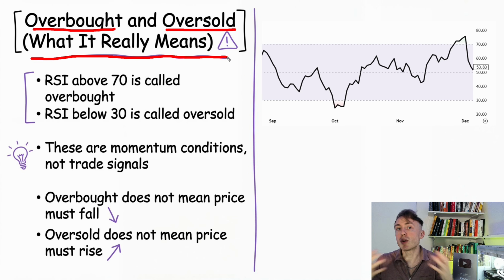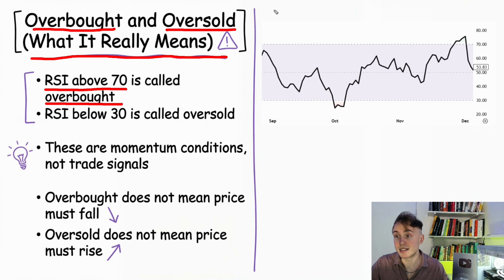But now let's take a look at overbought and oversold conditions, and specifically what they really mean. When most people hear about the RSI indicator, one of the very first concepts you will hear about is something known as overbought and something known as oversold. These are two important concepts to understand, but this is one of these things where most traders get it wrong. So it's very important to learn what it is, and even more importantly, what it actually means. But here, in very simple terms, when the RSI is above 70, we call it overbought.